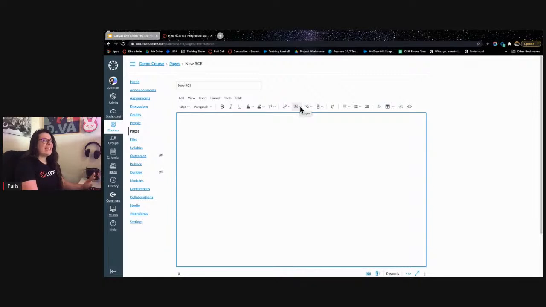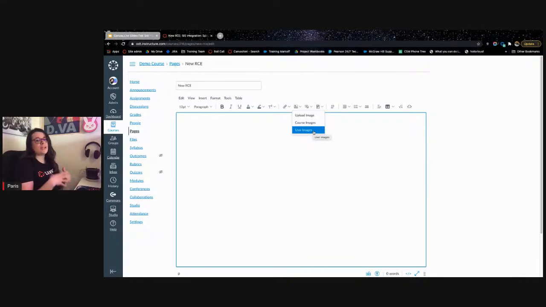So just to show you what the little drop-down arrow gives you the option to do: you can upload an image, meaning if you have a picture on your computer, you can upload something directly from your computer. But if you also have images already in your course, where maybe you've uploaded this picture once before, instead of trying to find it somewhere on my computer, you can just search through your course images. And then user images, and this one is a little bit different.